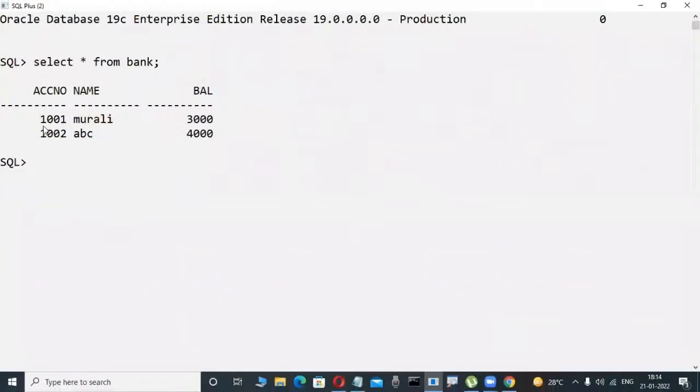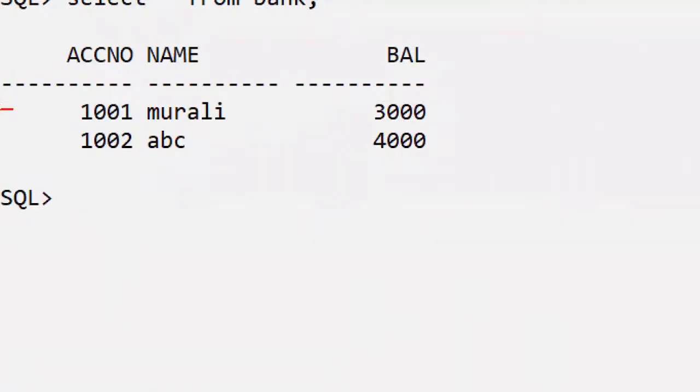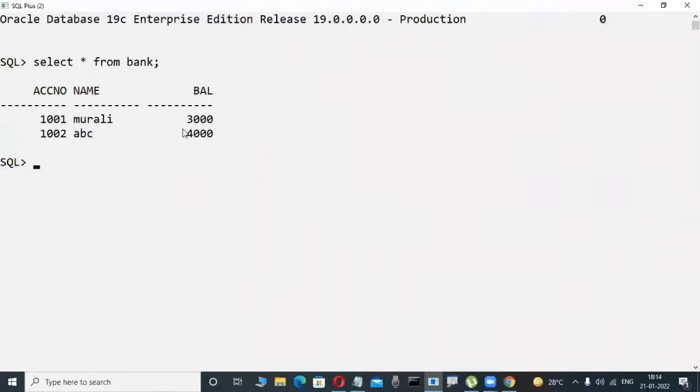Suppose this data, observe it for 1 minute. 1001 is an account number. My name is Murali, I'm the account holder. My balance is how much? 3000 is there. Now check the scenario.